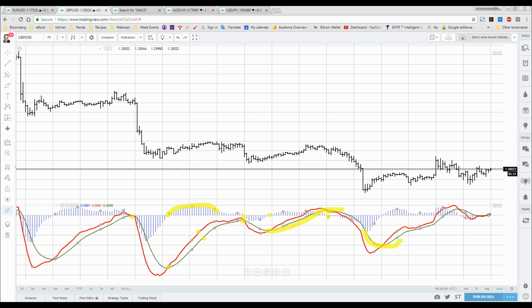So more experienced traders who use this pay no attention to most of it, because they're just looking very quickly at the histogram. All the histogram is a pictorial representation of what the two lines below, the signal line and the MACD line, are doing, and the red MACD line is simply a visual presentation of the difference between the 12 and the 26-day moving average. Hopefully I got that across. It's a lot to comprehend, but now we have them on the charts, and we have to start to learn how to interpret them.